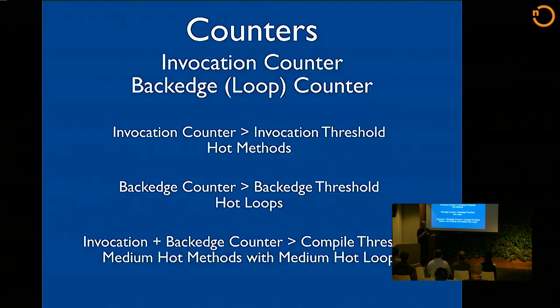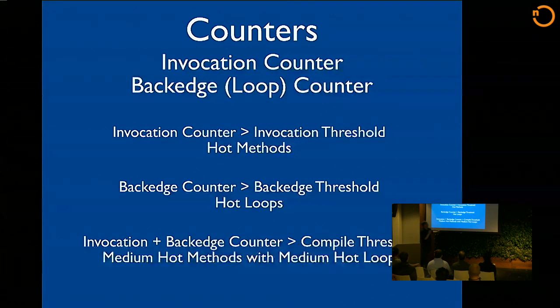There's still another problem. What if I have a method that's used a little bit? Like, say, ArrayList forEach. I call it sometimes, but it takes a function object, and our ArrayList contains a couple thousand items. So we have a moderately hot method with a moderately hot loop. Shouldn't we compile that? We still have instructions that we're using just the same number of times. And the answer is yes.